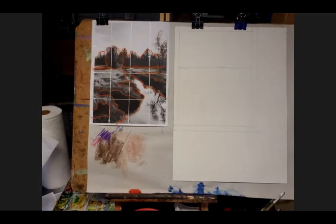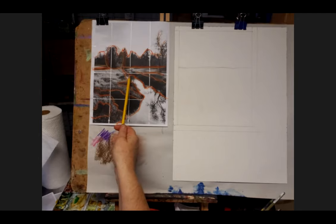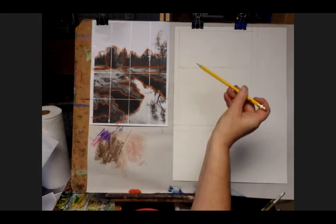But never ever, I would say. Landscapes, cityscapes, anything where you're painting terrain looks really amateur when you stick it right in the middle. So you always want to avoid that. So here's the middle, and this is this line. So this is this line back here.